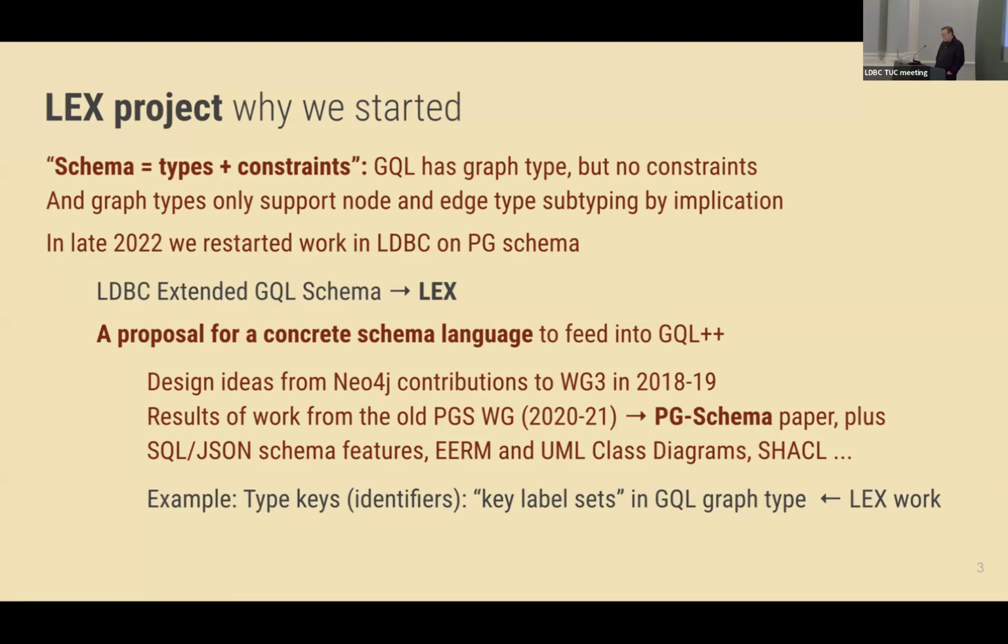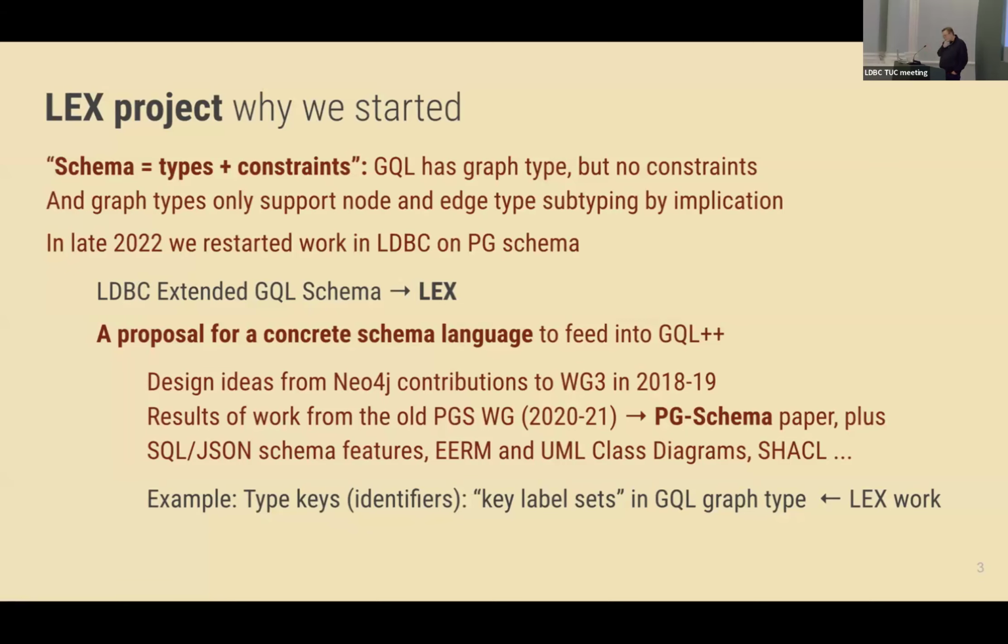When Oscar talks about SQL PGQ, he'll describe that problem from the SQL database view. I've got an SQL schema. How do I map that into a graph view? It's the same problem that we were looking at. But we thought, from a Neo4j perspective at that point, why not define the target, the graph schema, and then describe the mappings? Whereas in SQL PGQ, the schema is kind of implicit in the mappings, but it's doing the same kind of job.